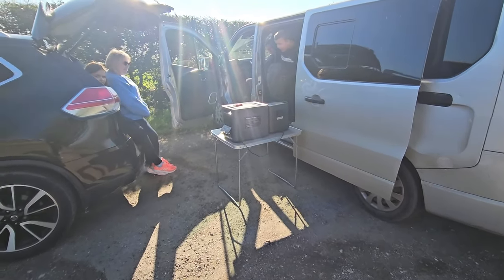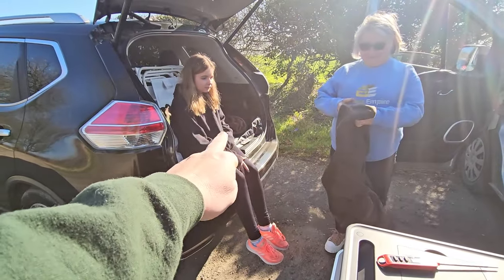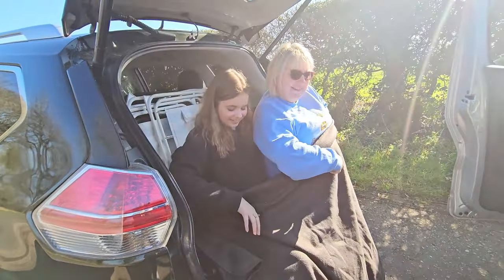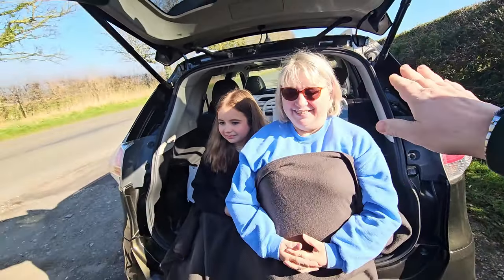I'm just trying to set the scene for you, on the back of our car there, which you can just put on the worktop in the boot lid, and Sharon's getting a bit cold. My little grandson just gave me a blanket, love it. And this is the fun of cooking outdoors, Sharon, isn't it? Yeah. We've got chairs in there as well.